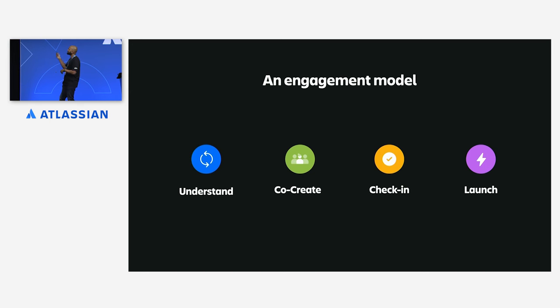And after that, it's just a matter of launching. And this is not anything crazy, it's stuff that might be second nature to you, but things like, let's say, office hours, training sessions for your team, internal comms, meetings with key stakeholders, maybe a launch party. This is stuff they may not be aware of. So this is where you can step in, and you don't have to do any of this stuff. All you have to do is make sure that you're around and you can be a trusted advisor to help them on their way.